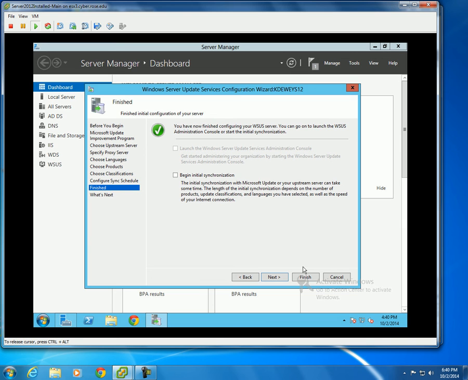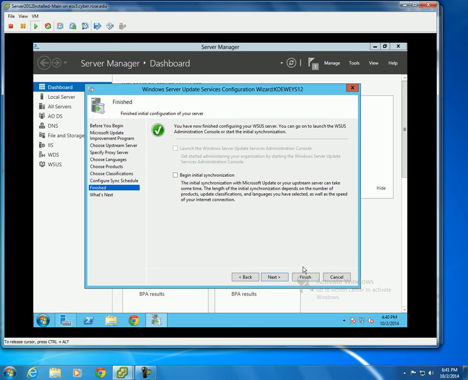But if I click that and click finish, it will literally start downloading from Microsoft. Then what I would do is go into group policy, which we're going to look at in a couple weeks. In your client machines, they normally pull from Microsoft. You would go into group policy and tell it, don't pull from Microsoft, pull from this machine here. So then the clients at that point would no longer contact Microsoft, they would contact me. And whichever updates I release and I get is what the clients would get.